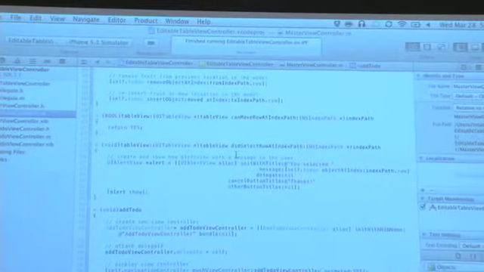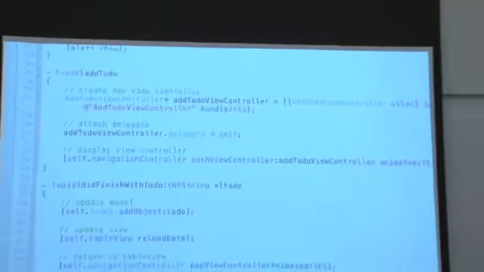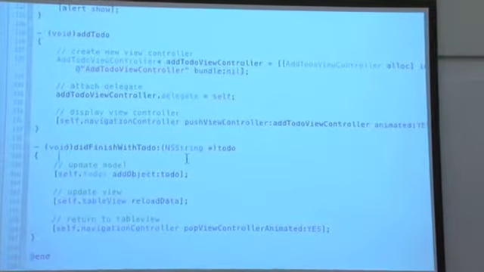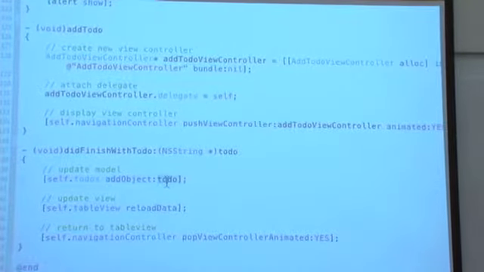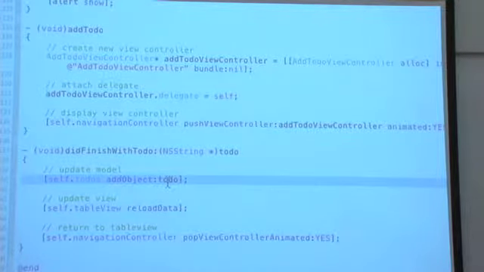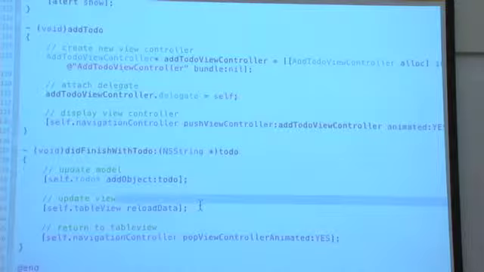So that means that because I've implemented this delegate, somewhere in here has to be this did finish with to do method. And this is very similar to what happens in the utility app. So the first thing I'm going to do is update my model. I got sent back a string representing a task, and I'm going to add it to my list of tasks. So that's easy. After I update the model, I'm going to update the view.